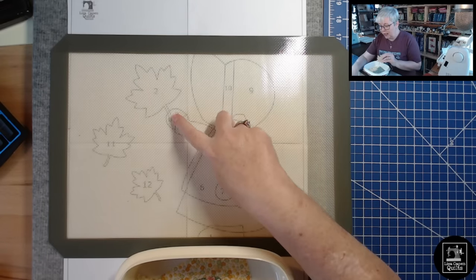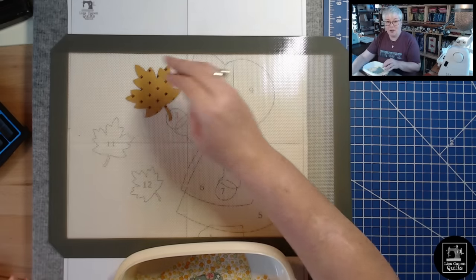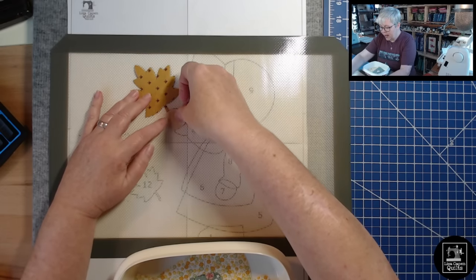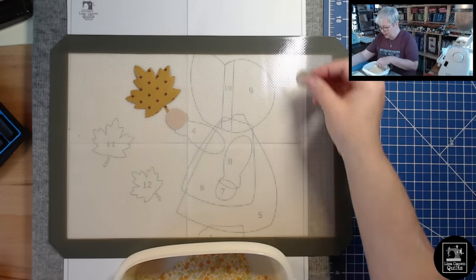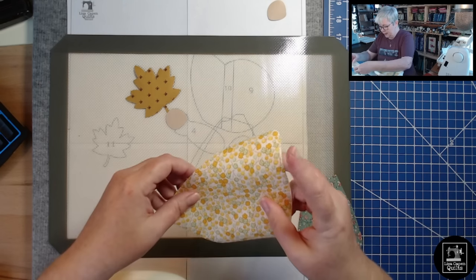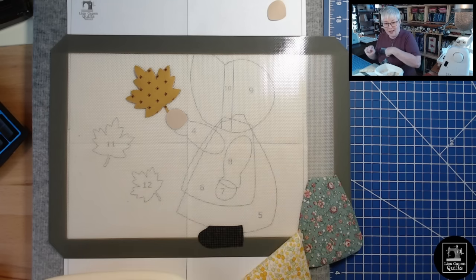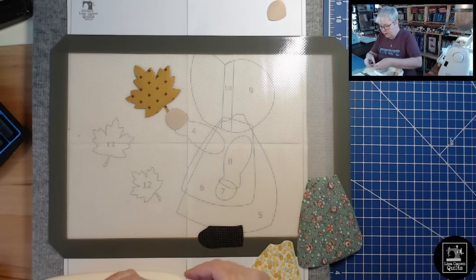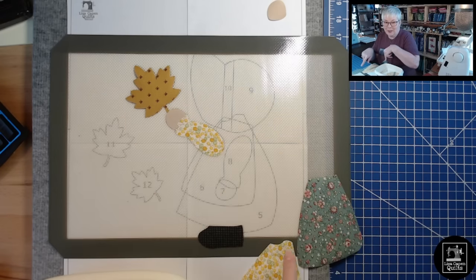So we have our leaf. Let's go ahead and just put that down because we know we want that underneath of her little hand, right? So that's going to be on the bottom. And then we have her hand. Let's go ahead and put that there because the sleeve of her dress is going to cover up her hand. The other hand we can set off to the side for a second. We have her dress. Well, first let's put her shoe down because the shoe is going to go underneath of her dress. So the shoe is going to go right there. And then let's bring in this sleeve because that's going to go underneath of her dress like that. Isn't that going to be so cute, right?